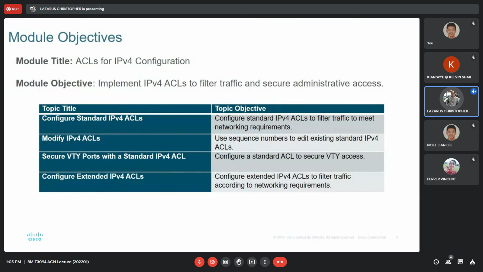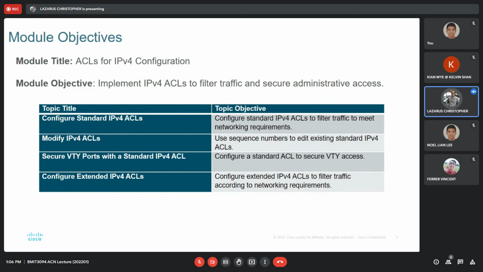You can see there: configure standard IPv4 ACLs to filter traffic, based on the IPv4 addresses. And then we learn how to modify. Let's say you have a change in the filtering ACL, so we want to modify, maybe due to an addition or change in the IP address range, or even a typo, making mistakes.